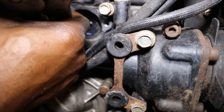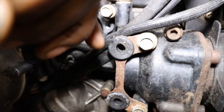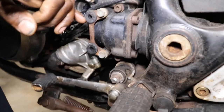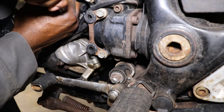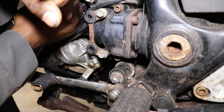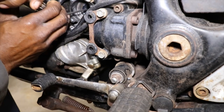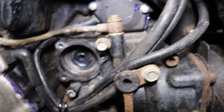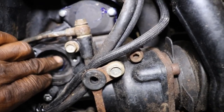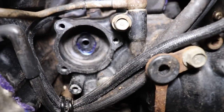It's coming though. I think we almost got it. Sorry. Oop. It's in there, I think. Yeah. So it's in there. Just had to tap the edge back a little bit and then pull it, but it's in there.